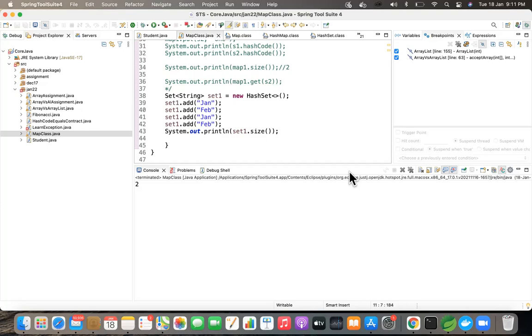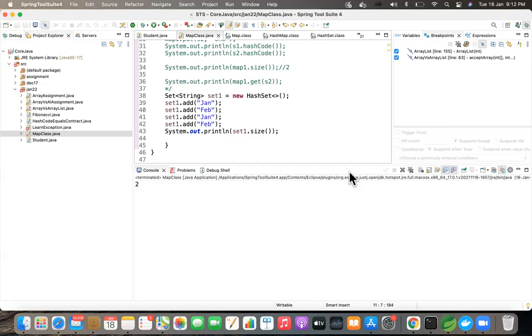The basic concept tomorrow is how we want to sort our data in the order we want. Right now, if you print your set, you'll get Jan and Feb as you inserted. But I don't want Jan and Feb. I want to print that in alphabetical order, so that I get Feb as my first output and Jan as my second output. So how do we do that?